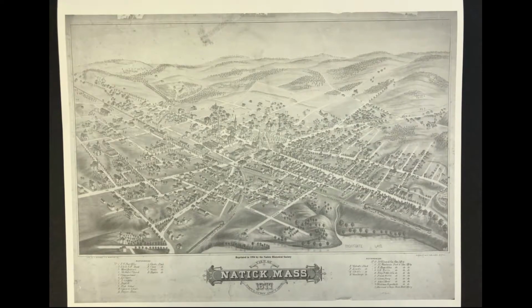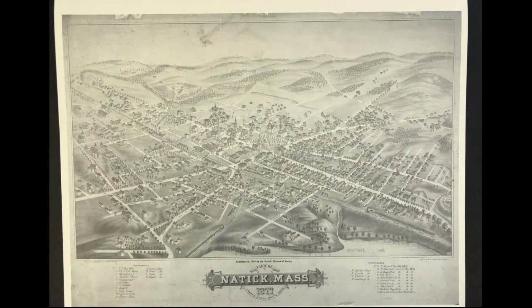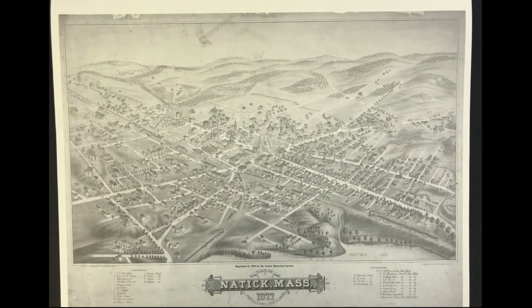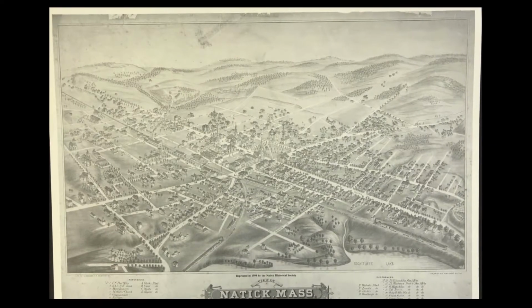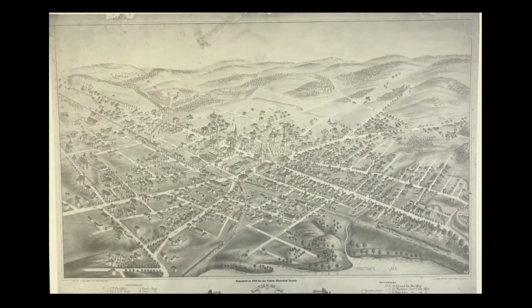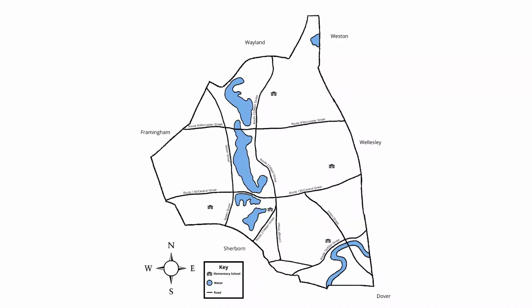How do you make a map? Once you've decided what you're drawing a map of and which way you're orienting yourself, you can begin drawing major landmarks. If you were floating above the town like a bird or a cloud, where would certain landmarks be in relation to other sites? Let's start with this drawing of Natick I made.